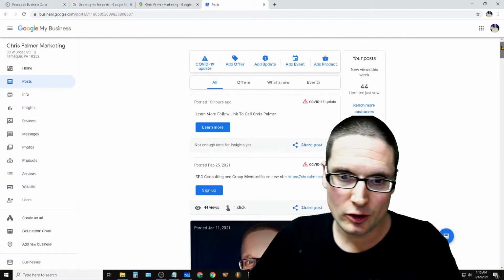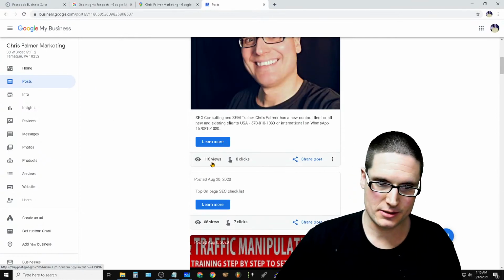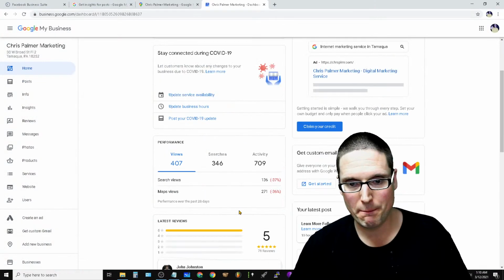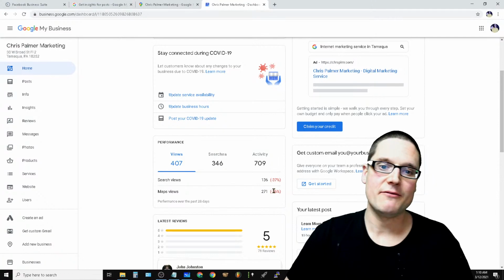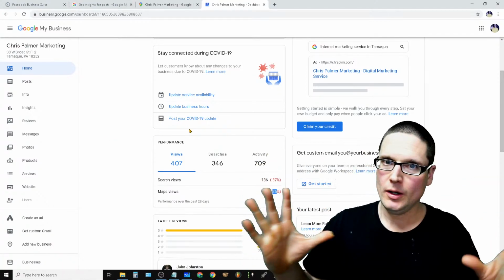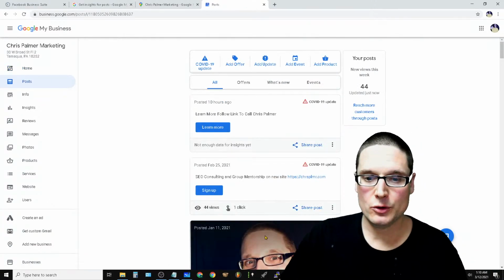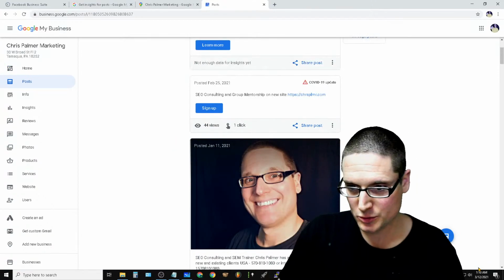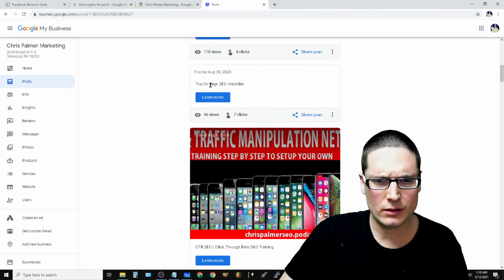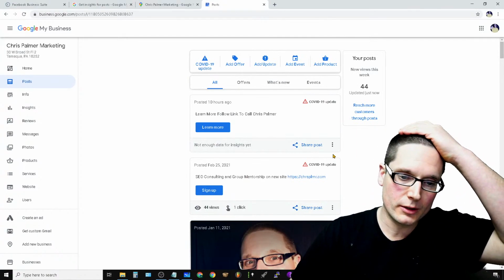Aside from that, let's take a look at this. I want to show you this particular ad here. If we come over here to home, you're going to notice that there was a big spike and then a 37% loss. And that was just in this past period. Now, what I ended up doing with this particular post here, which was on January the 11th, let me just double check here. Was it this one? I think I erased the other one.